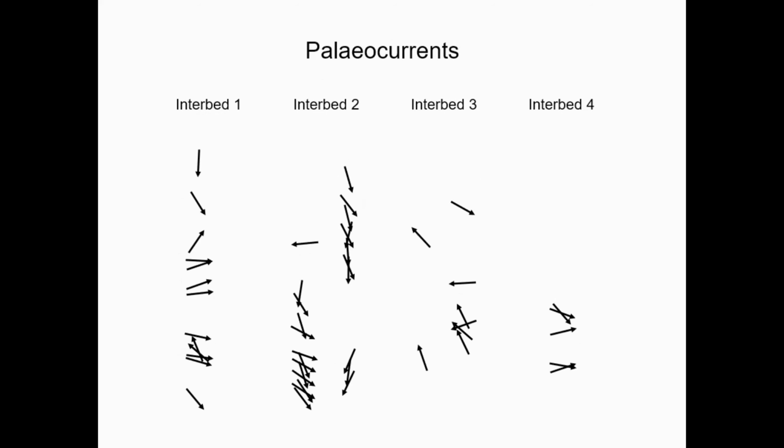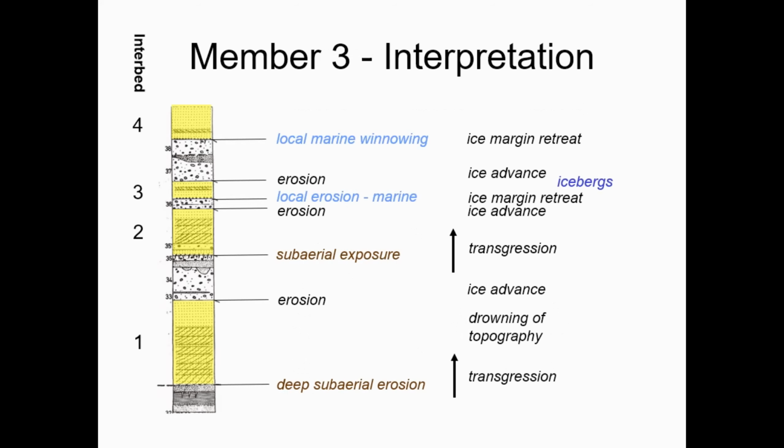I've just plotted all the paleocurrent information from these four cases. It's not exactly to scale, but that's not the point. What it does show is that it's complex. You're not getting a repetition from bed to bed of the same thing happening over and over again. The paleogeography in each case is different, complicated, and it's very difficult to draw any firm conclusions about what the orientation of things is from all this rather conflicting information.